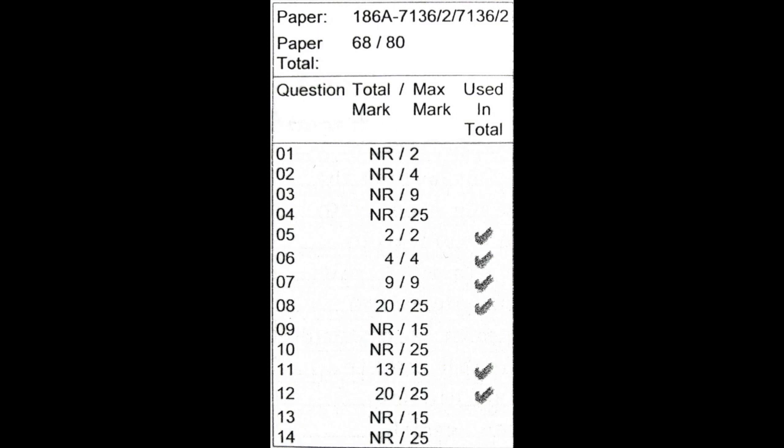Right, we're going to look at another paper here. This is paper 2. It's another massive A star. You need about 63 out of 80 to get an A star, so 68 out of 80 is way over the grade boundary. We can see here 4 marks on questions 5, 6, 7, which is very possible for anybody, because simply it's a calculation question, a data question, and just drawing a diagram and explaining it.